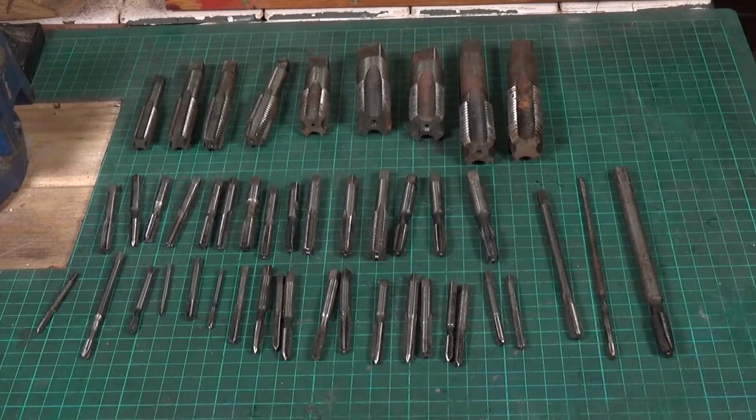Here are the taps. They've all been cleaned. There's quite a variation in here. BSP, BSW, BSF, even some BA taps. So it's quite a mixture. I haven't really been through and examined them all yet. I'm sure some of them are okay and some of them will be not okay. But that's something I need to do next. But they did actually all clean up quite well. So that's the taps.